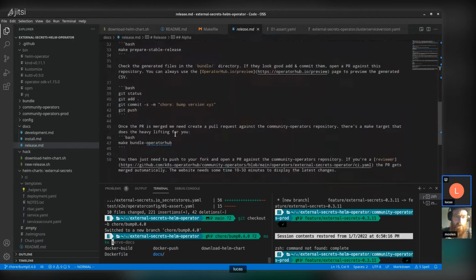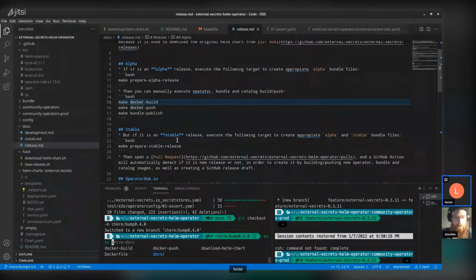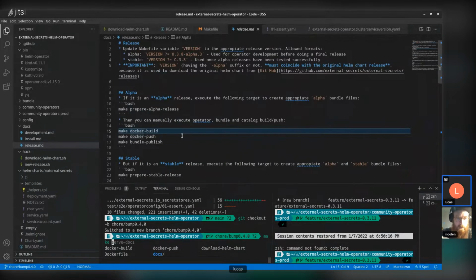Then you generate the manifests, and then you add them, commit them, push them, and open a pull request, and then you merge them. And then the same thing on the other one, the production one.